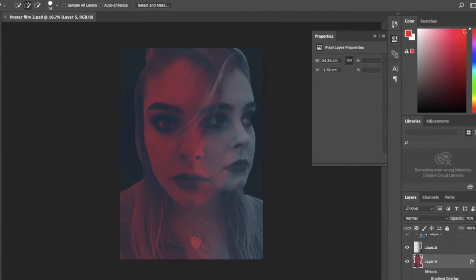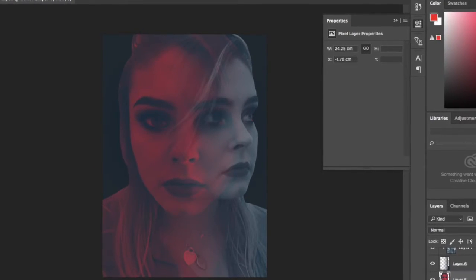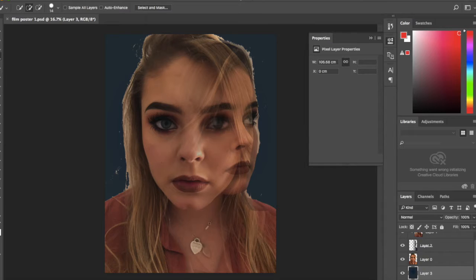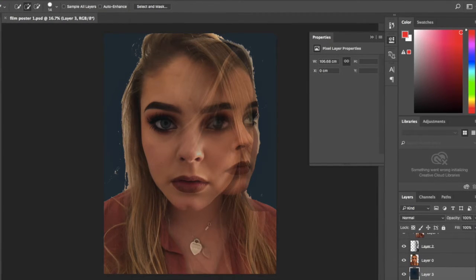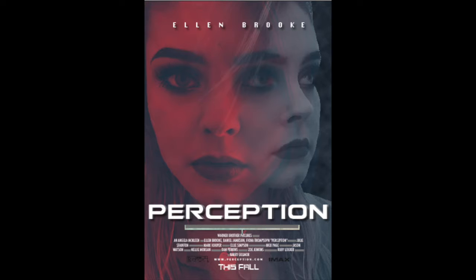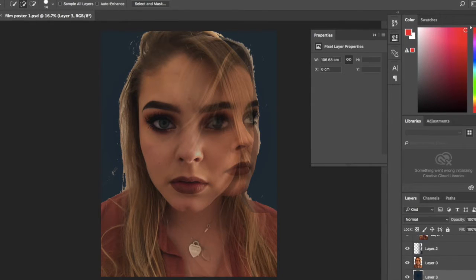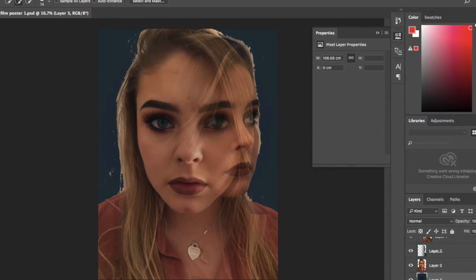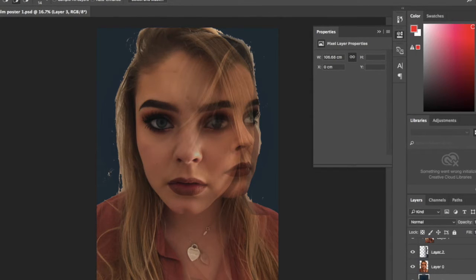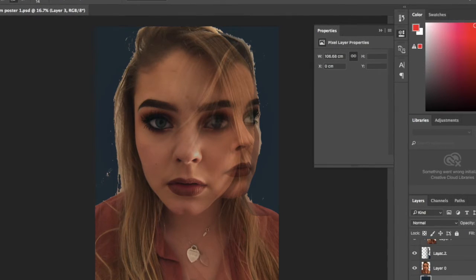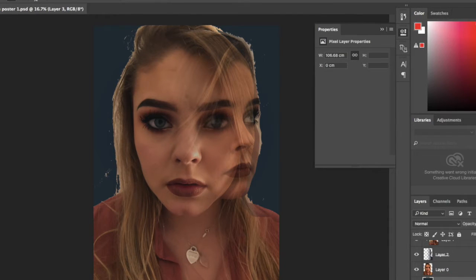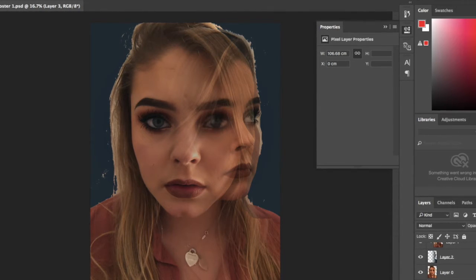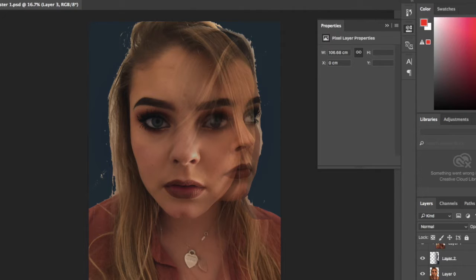As you can then see, the way in which I added a secondary image and had captured this secondary image so that a large proportion of her hair was covering her face also helped to establish the fact that her hair was covering her face within the poster. The way in which I had edited the image so that the strip of hair that was coming from the secondary image blended into the first image helped to place emphasis on her hair and draw the consumer's attention to her hair. This helped to ensure that the consumer looked at the fact that her hair was covering her face, thus meaning that they were encouraged to decode the dominant reading regarding her hair covering her face.